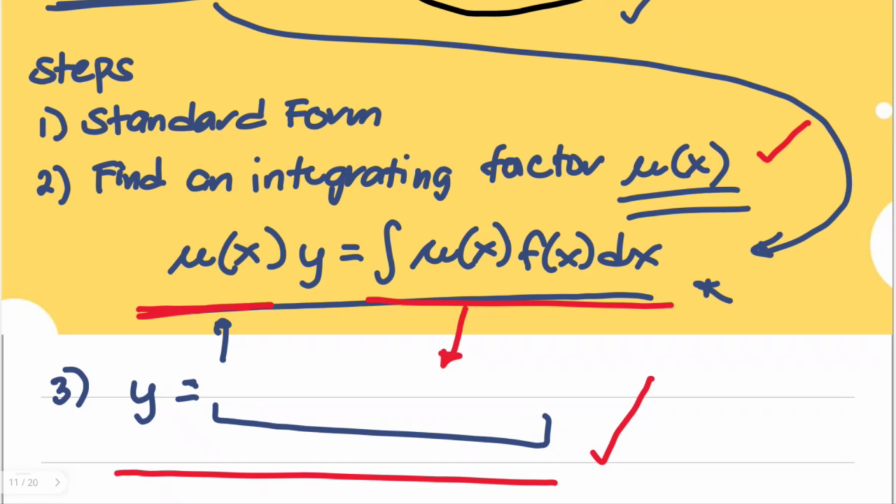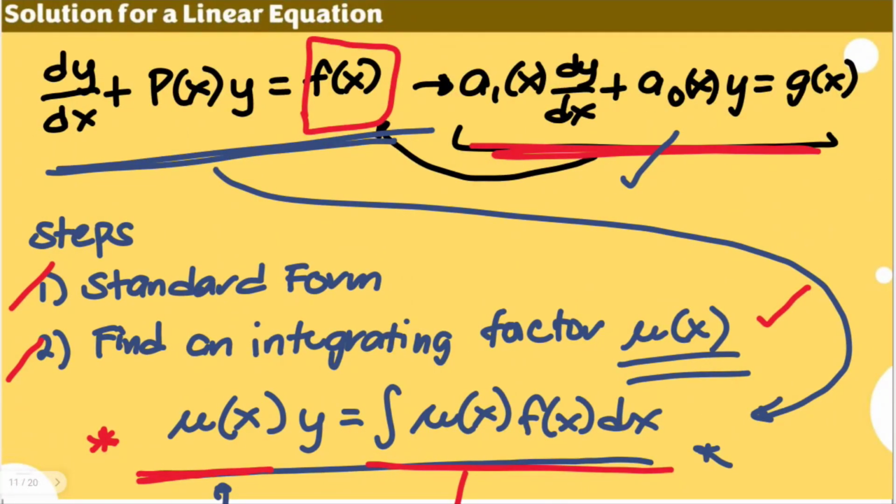Again, standard form, to make sure that it's really a linear equation. Next, find the integrating factor. And finally, for the third one, after this form here, solve for y, because that would be our intended function for the solution of our given first order differential equation, which can be converted into a linear equation.